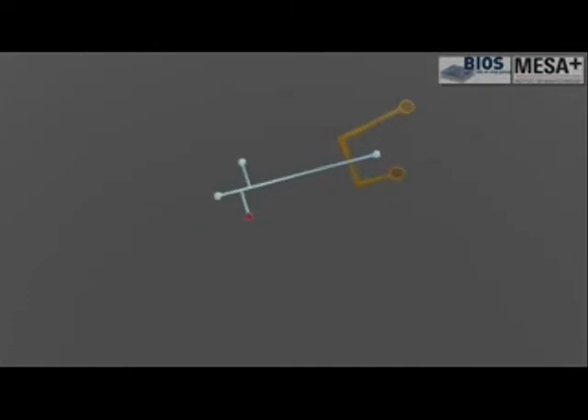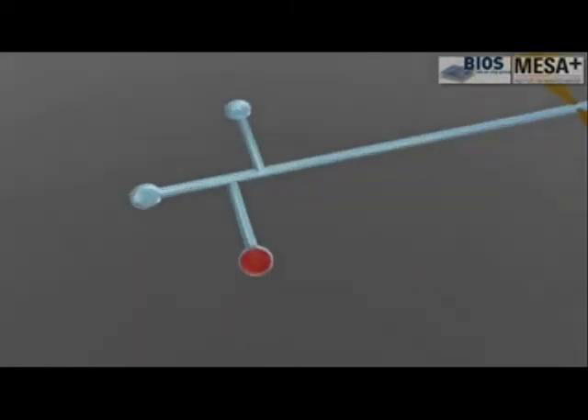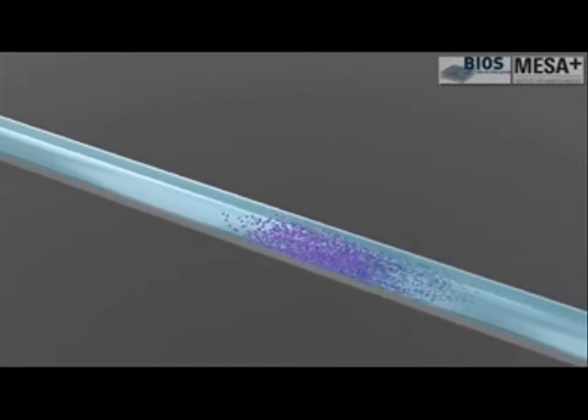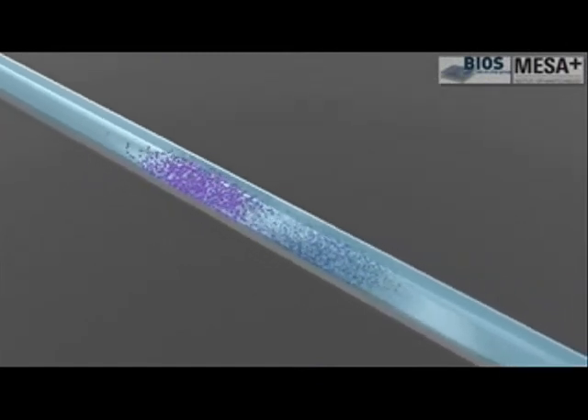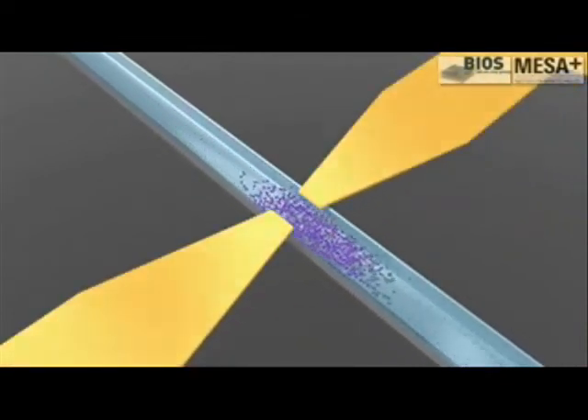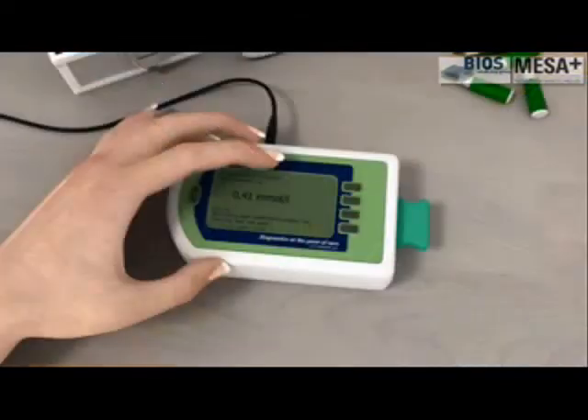The positive ions in the blood sample are injected by moving boundary electrophoresis, by applying a positive potential to the sample drop with respect to the reservoir inside the chip. The negatively charged blood cells stay behind in the sample drop. The positive ions in the sample plug are then separated by switching the electrical field to the separation channel. The separated bands of positively charged ions subsequently are detected by the conductivity electrodes.